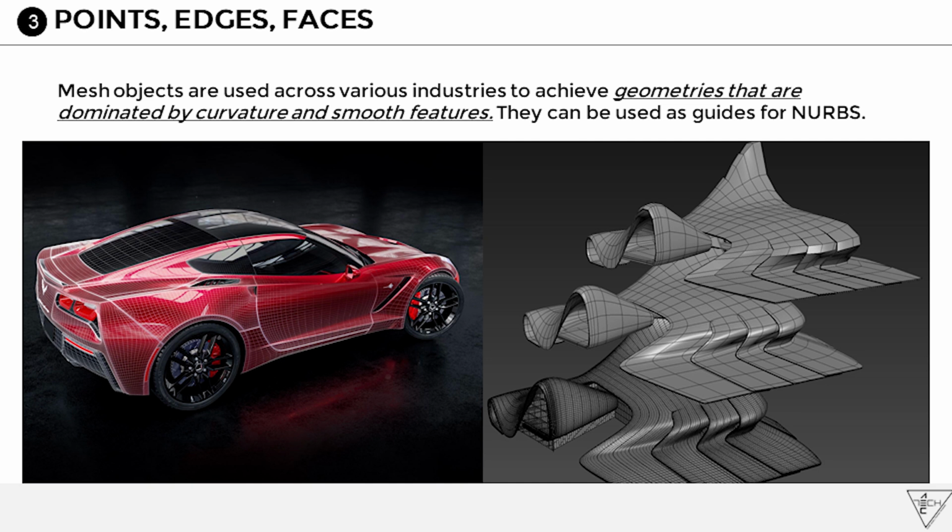Not your standard designs, right? Not 90 degrees. In the car industry, meshes were really common, and they were used as guide objects that eventually become NURB objects. Because at the end of the day, regardless of the industry, we will have to come back to NURBs to operate, because we need that for fabrication purposes, for accuracy purposes, and so forth. But the intent is, how can we make NURBs and meshes very friendly? How can we have them coexist and work together?